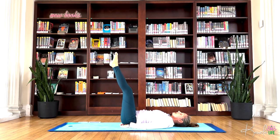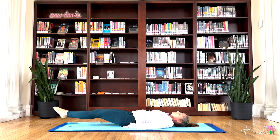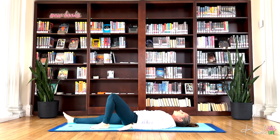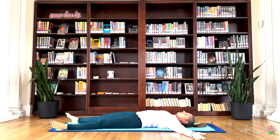Start to let the legs slowly float down. And let them come all the way down. And taking the feet, the legs wide, we're gonna come right into Shavasana. And taking those arms out, palms to the sky, let the feet fall to the sides.